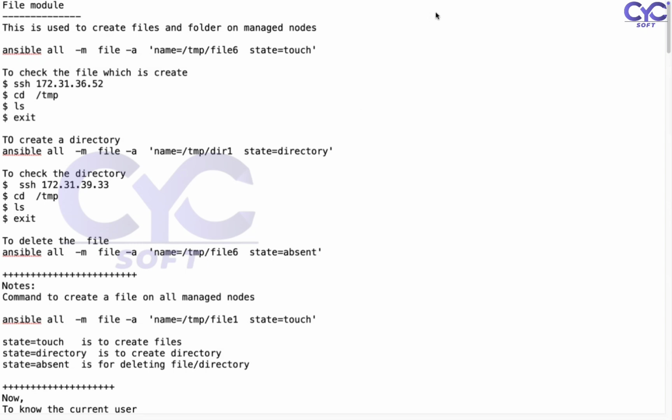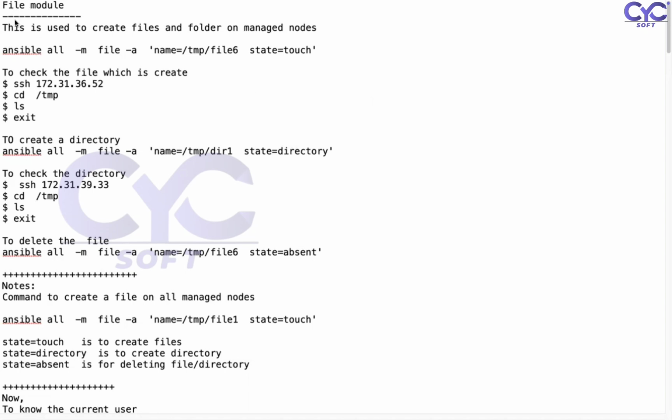So far we discussed the Ad hoc syntax, so you know how to work with the syntax. For this, we are going with an extension of these use cases in Ansible configuration. Now we'll discuss how we can work on the Ad hoc commands on the basis of Ansible configuration. So now the next module is the file module.